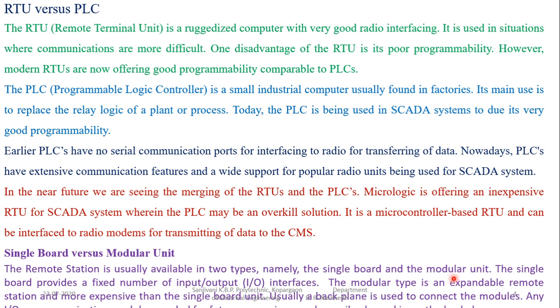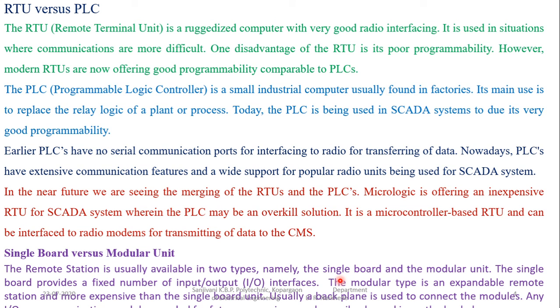We can increase the memory, we can increase the number of input modules, and we can increase the number of output modules. But the cost of a modular unit is somewhat more than the single board unit. Usually a back plane is used to connect the modules. So basically, in the previous lecture we discussed modular PLC and single, meaning fixed, PLC. The same thing happens over here.